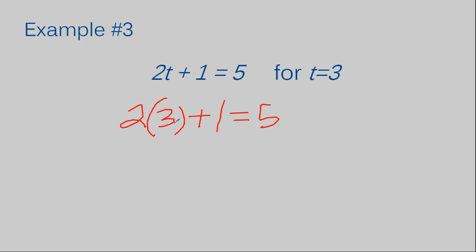So now I'm going to remember order of operations to solve. That's going to remind me to make sure I multiply my 2 and my 3 first before I work with this 1. I can't say 1 plus 3 and then try to multiply that by 2 and check to see what my answer is going to be. So 2 times 3 is 6. And then 6 plus 1 is 7. So no, this is not true.